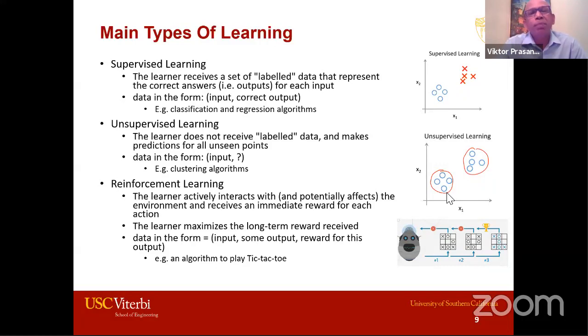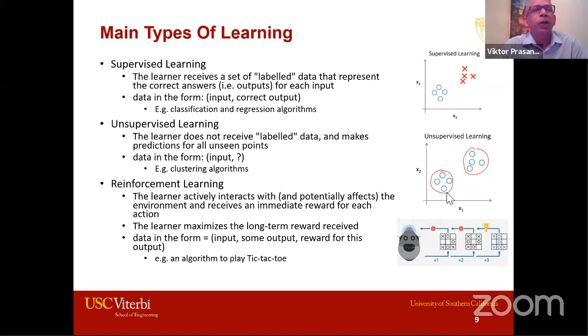Also, I've given some examples of learning here, just to give an overview. For example, a lot of what we do today is going to be supervised learning. That means the learner, the computer program that we talked about earlier, receives a set of labeled data. Whatever input you have, you have some kind of ground truth. That information is used for us to learn the model, learn from the input data, and extract some information out of the data to create a model.